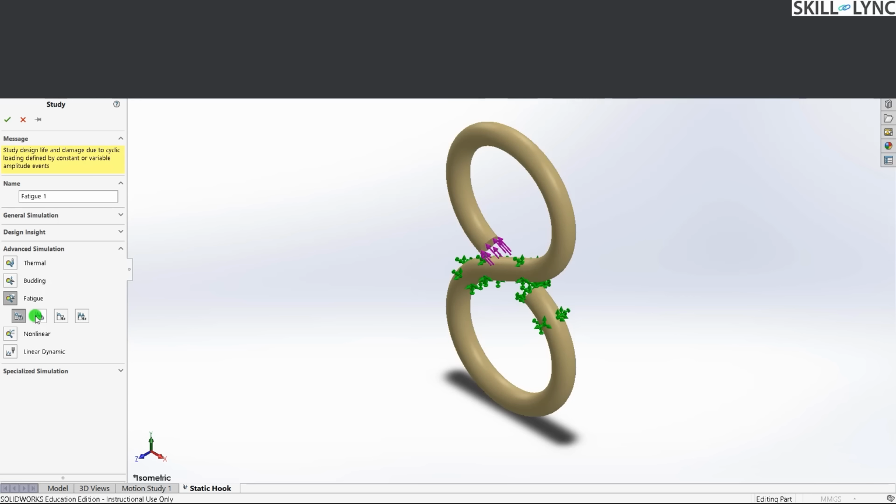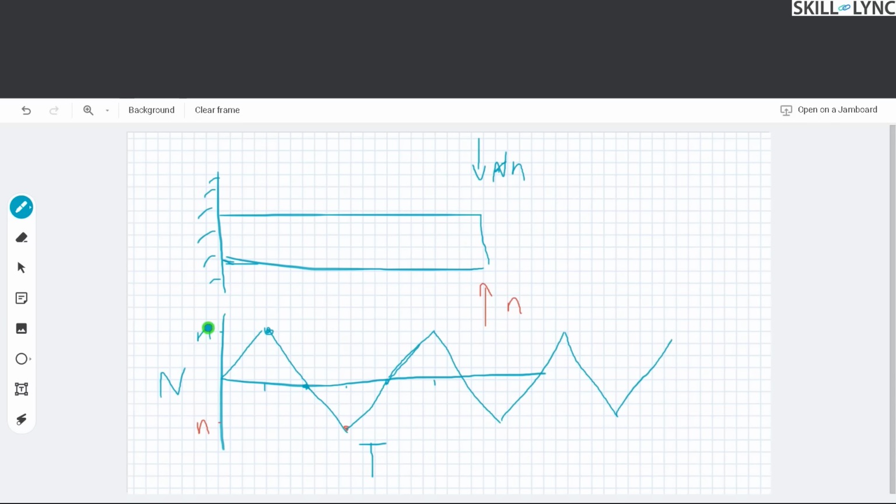This we can explain by comparing it with constant amplitude. The only difference between a constant amplitude cycle and a variable amplitude cycle is that in constant amplitude, the amount of load and the time interval, everything is fixed. But in variable amplitude, just as the name suggests, every single parameter here varies with respect to time.